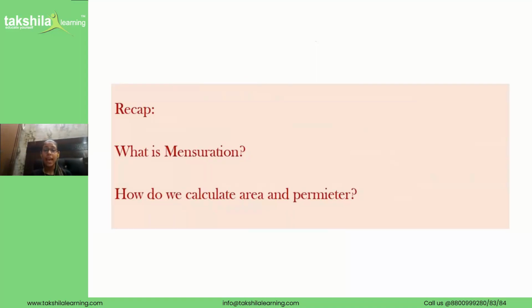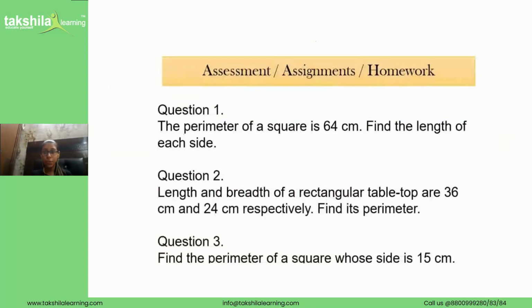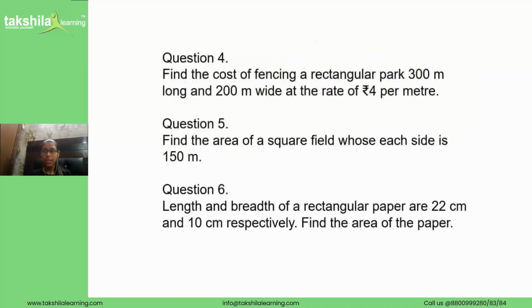So now I have some questions for you which you can solve as your homework. You can take a screenshot so that you have a record of it. This is the first slide. I hope you have taken the screenshot. And this is the second one. So in total you have 6 questions to do as your homework. Good? Right? So if you have any questions, you can ask me.